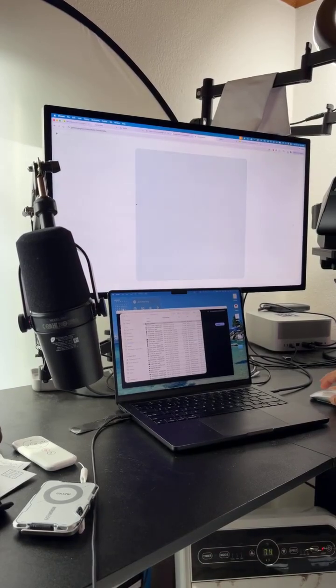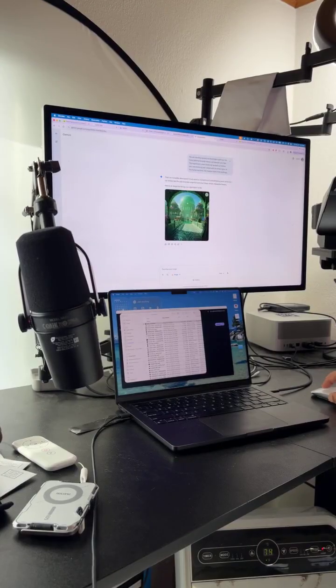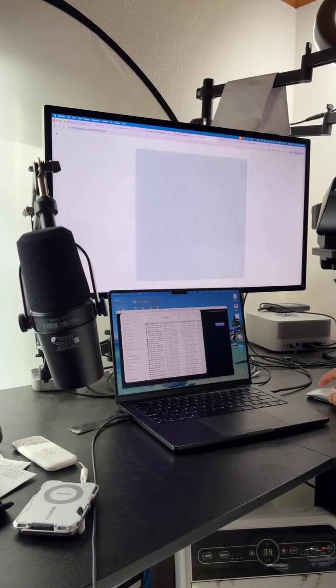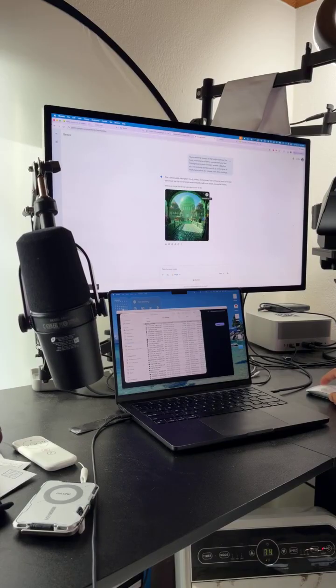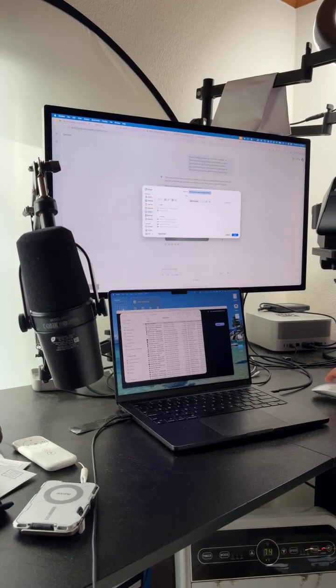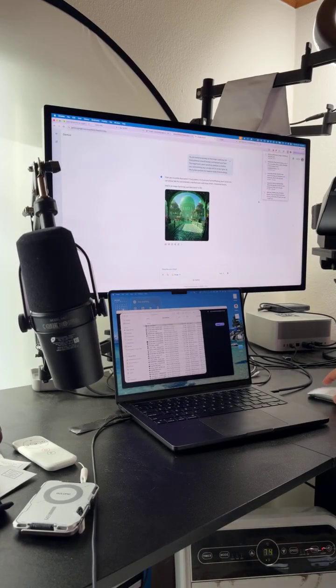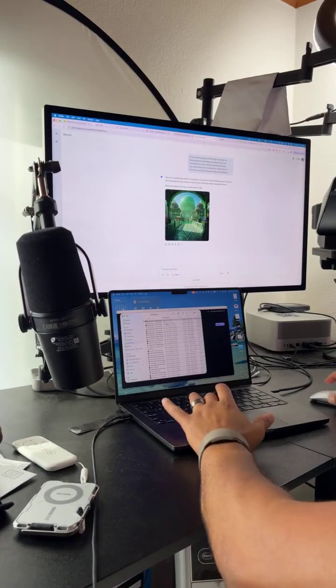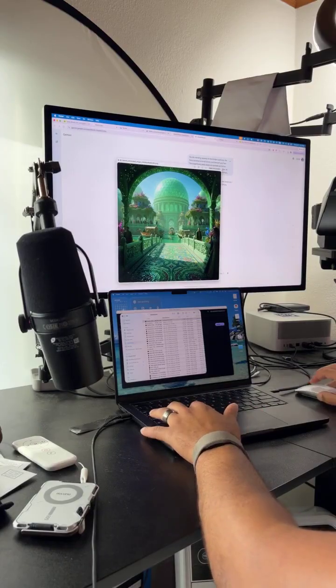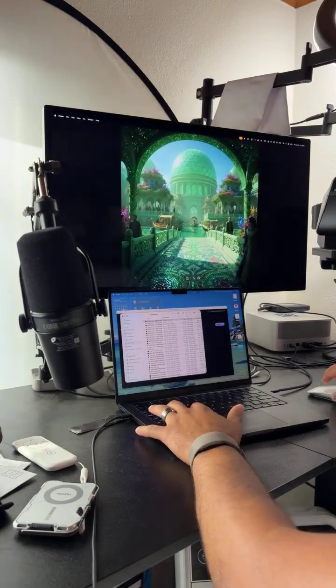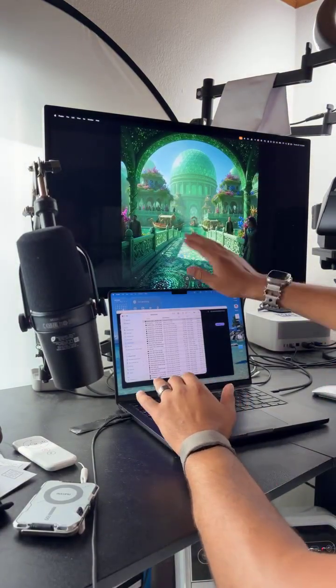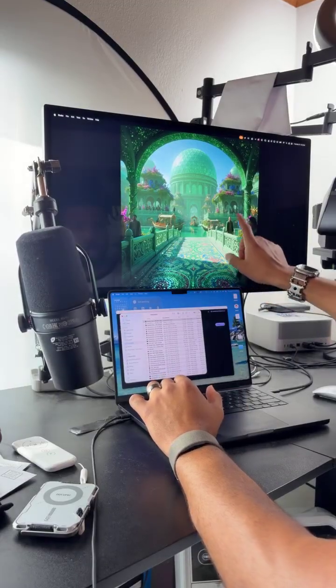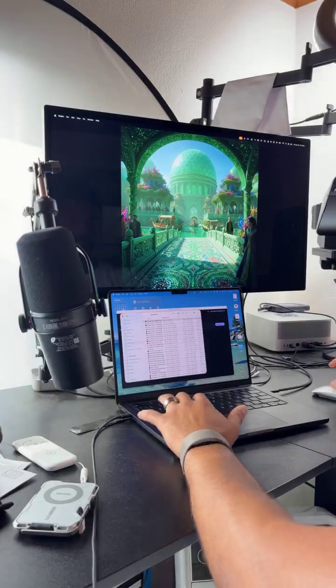Don't know why it's not letting me preview this in full screen though. Come on, come on, come on. Please. Weird. All right, let me just download it then. There we go. And we'll just save that to downloads. Great. Let's preview it there. All right, now that actually looks really good. Love this world. Only thing I might want to change, I might want to remove all the people.